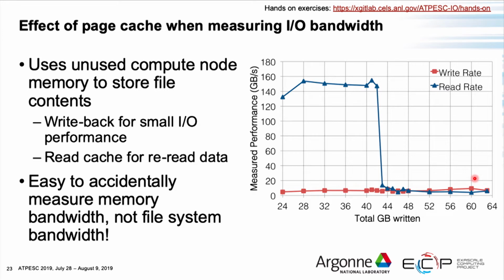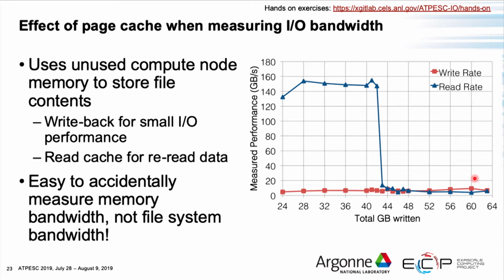And what it does, it's an optimization. It uses the memory that's in your compute node that's not being used by applications just to store the data that's being read and written by applications. And generally, this is good because if you're doing a whole bunch of small IOs, for example, they first land in memory. And then a whole bunch of those small IOs can build up in memory, and then it can be written out in one big chunk to the actual hard drive or SSD.